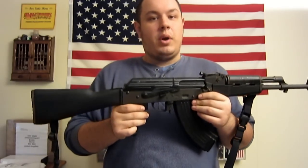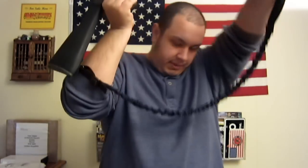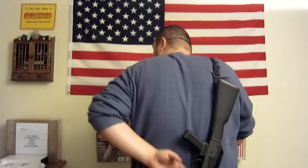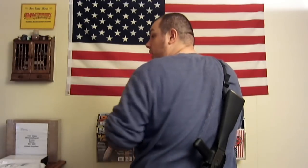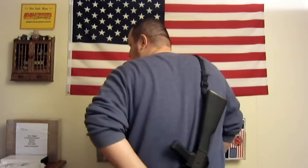The first negative that I've noticed has to do with this sling. When I sling this rifle behind me, what I notice is that the second charging handle on the back digs in a little bit. It's not a smooth back surface anymore. The charging handle is right here, so you see that it digs into my lower back. And it's not so comfortable.